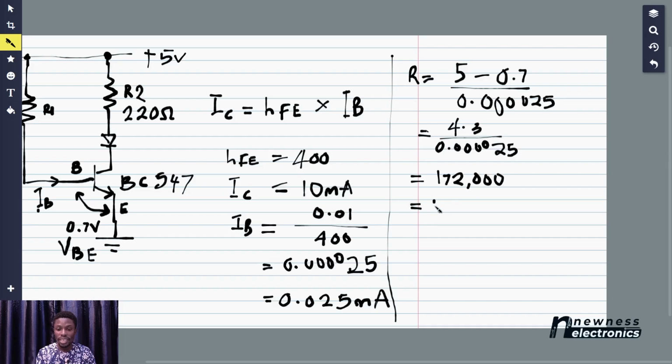That's 172K, 172 kilo ohms. That's the highest value of resistance we've used in our design so far.